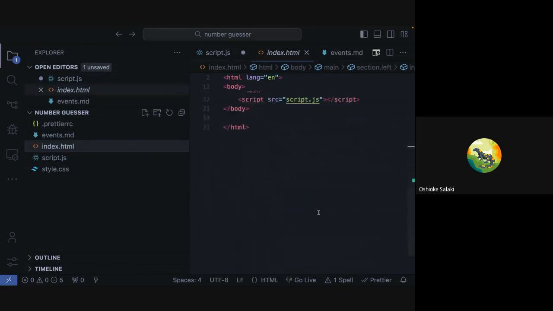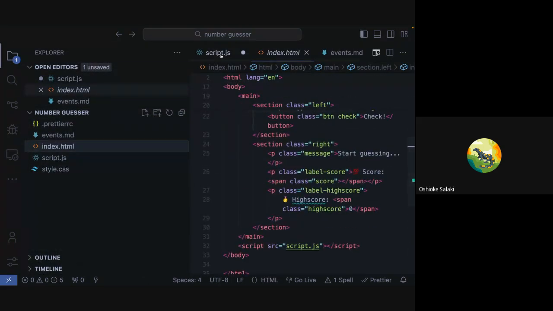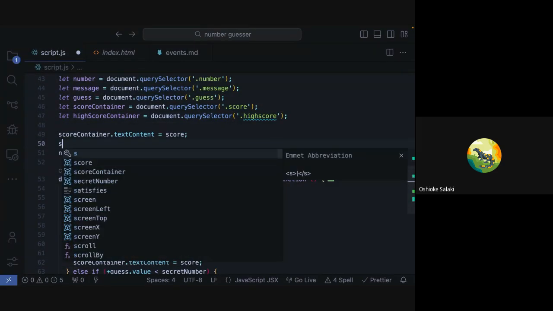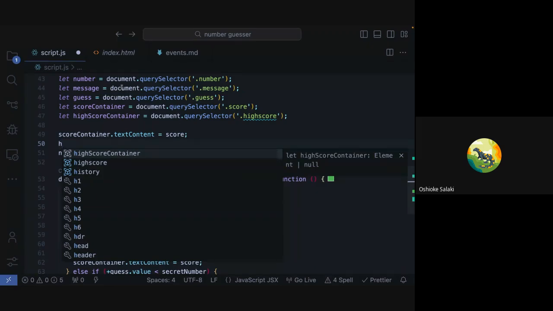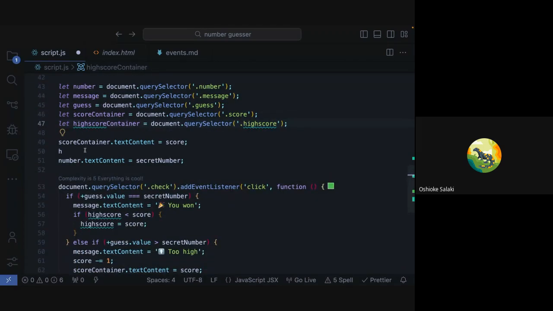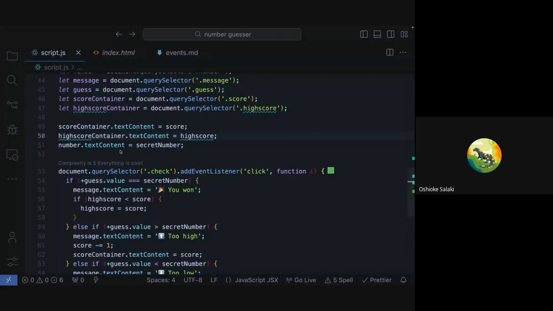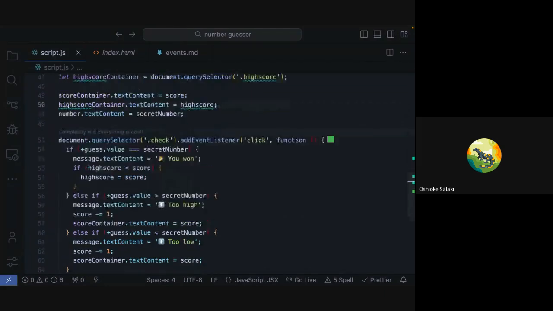Right? Is that how this spells it? Yeah, dot high score. So initially the high score container dot text content should be equal to high score. So that's what it should be initially.